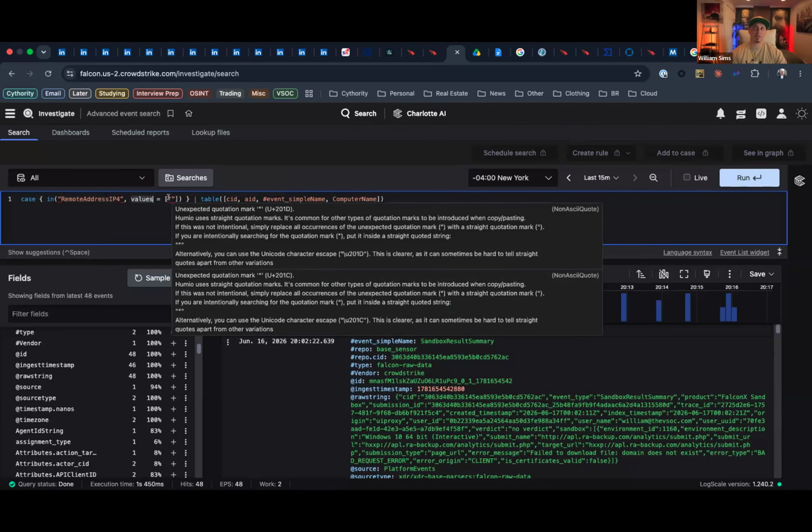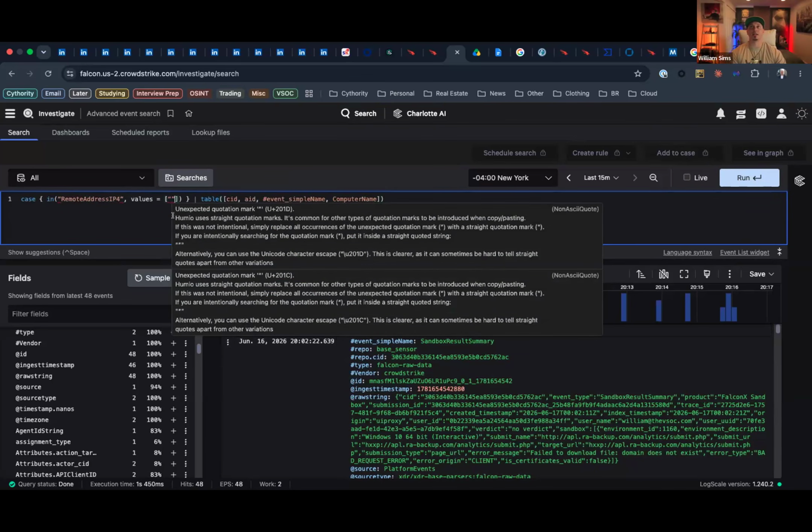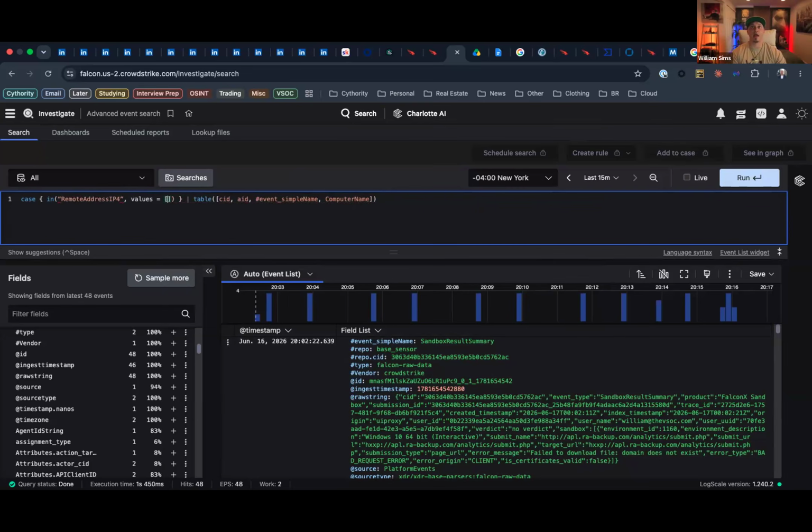Now, what I'm going to do is click right in between these two quotation marks, and I'm going to hit Shift Enter twice, excuse me, and I'm going to go ahead and delete that. Hold on, let me start over because I didn't like the way that did. Okay, so I'm going to click in here, and I'm going to delete these quotes, and then I'm going to hit Shift Enter. And the reason why I'm doing that is because this is just the way I like to do it to give it a cleaner formatting.